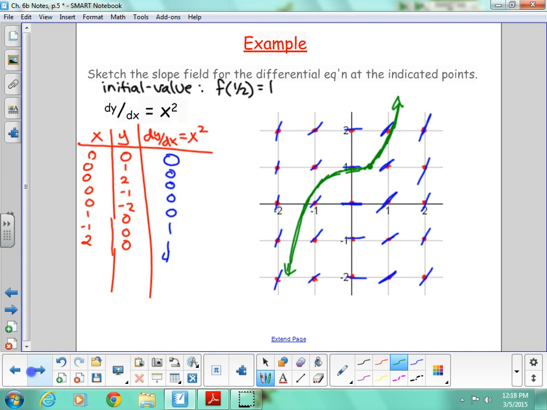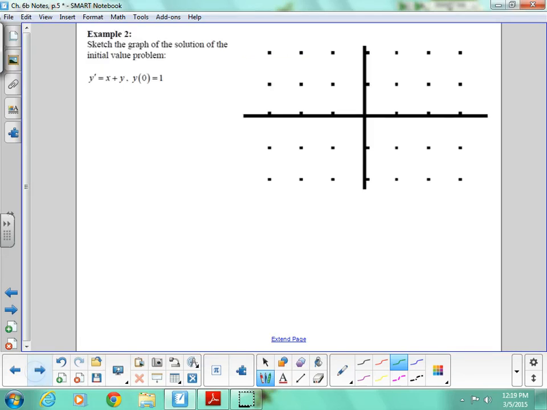Because the differential equation wasn't a cubic, but it was a squared, and the original would be a cubic, right? Now, obviously, this is one where you could have integrated. Yes, you could. x cubed over 3, and then you would have plugged in. But we're getting ready for maybe those you couldn't. Cool kids, take it away.